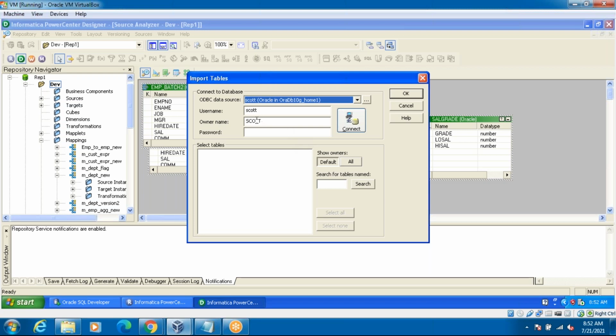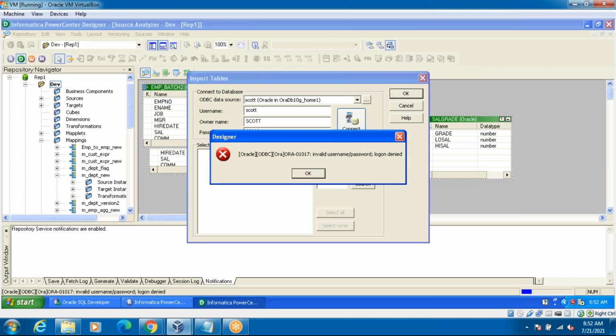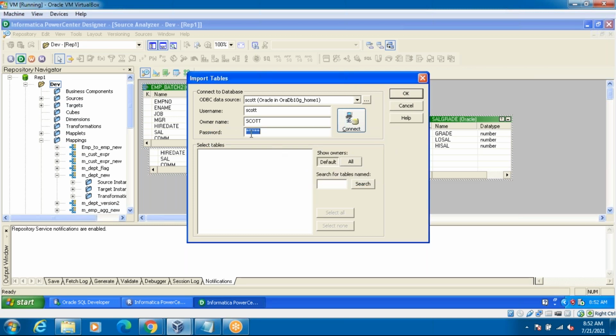Okay, so this is the start. I'm going to give the password. We'll see. The password is incorrect. Maybe I gave tiger here. See, my source will be here as card. I'm taking card as my source. So it's connected to the source.